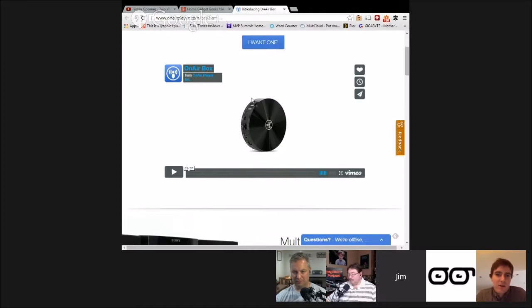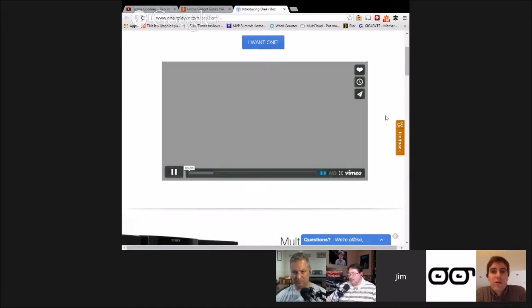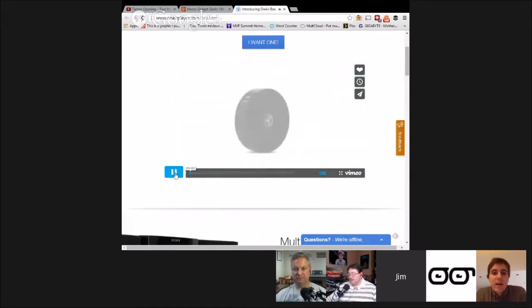The cool thing about this device too is it features, as you can see on that image there and also here, two USB plugs, two USB connectors. What you can do there is you can simply connect a thumb drive or your external hard drive where all your music is on, and the device itself will simply index all the music on that hard drive and make it available on all your devices. So in the end, what you do is you connect.